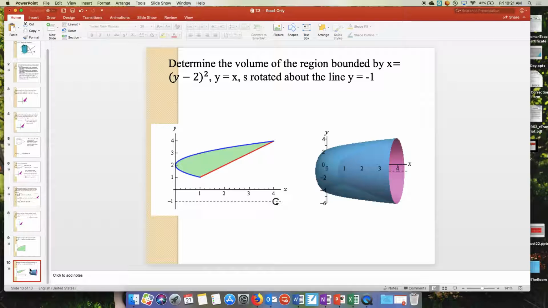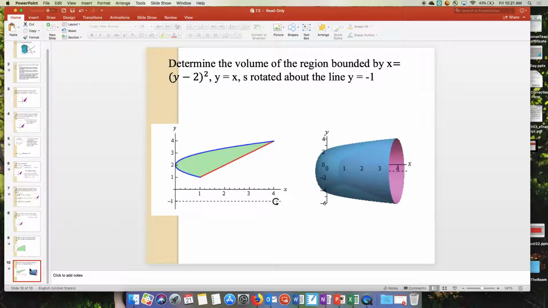Okay, when it's inside of the function, right? If we had x minus 2 the quantity squared, we shift to the right. Okay, so now we're like flipping it. y minus 2 the quantity squared, we're shifting it up. Okay. I know you weren't trying to be smart, Jackson.